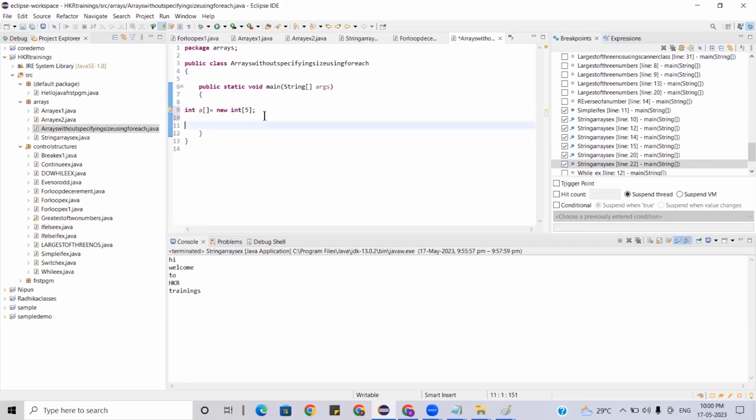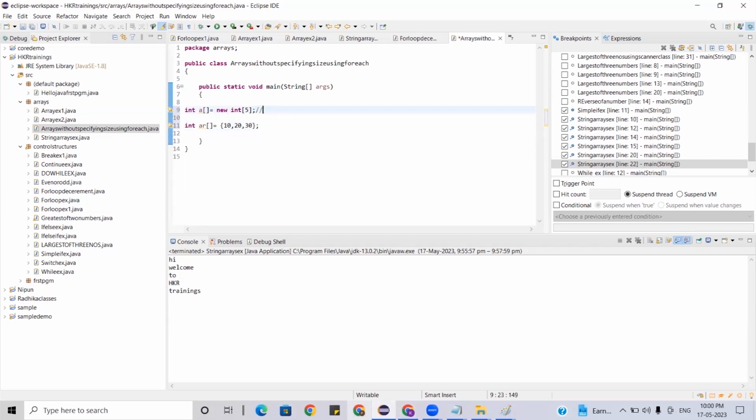So I'm entering 5 as the size, fine. But I don't know in the next batch how many students will be entered. So I'll say int A array is equal to, this is how we'll give the values: 10, 20, 30, in flower brackets. Done.